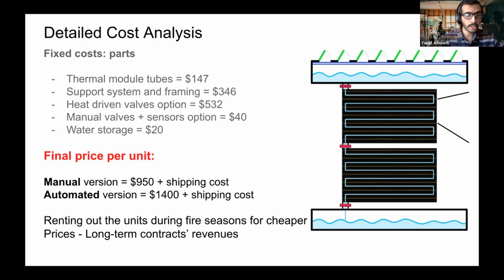This way we can rent them out for cheaper prices, but we'll get long-term rental contract revenues over time. And so the main difference in the price is just the automated and the manual version.